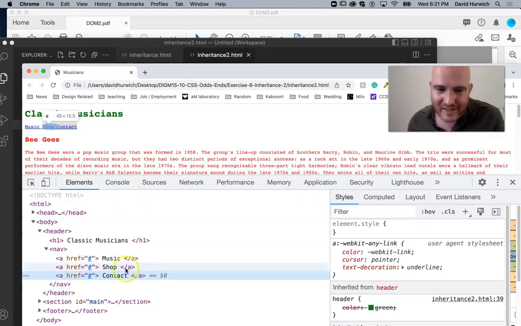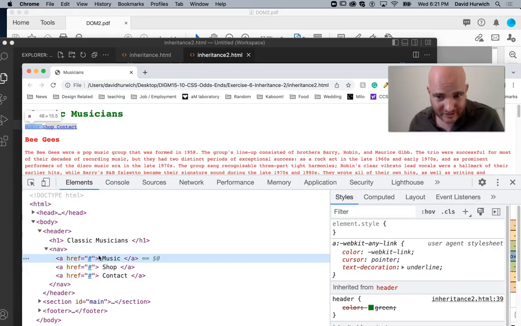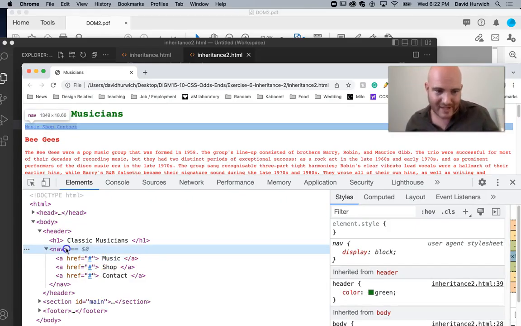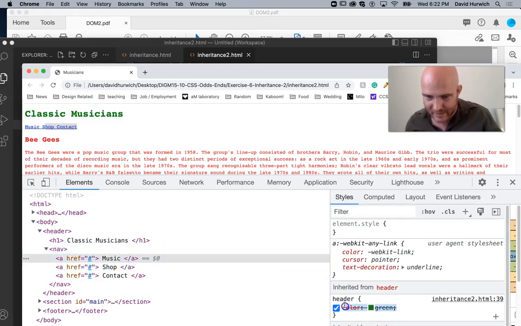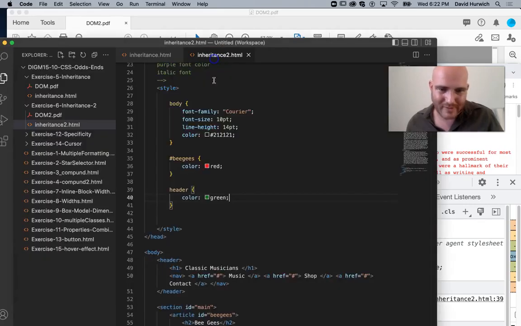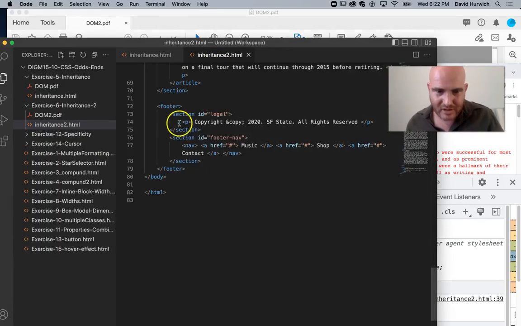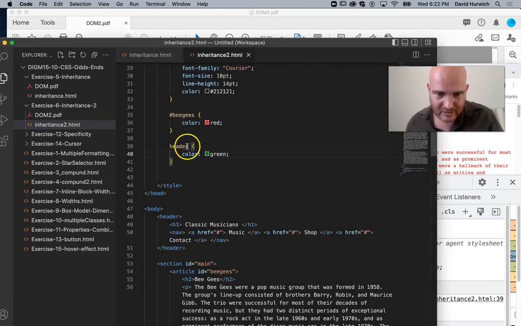Hyperlinks are interesting in that hyperlinks have a default color. So unless you apply CSS directly to a hyperlink, inheritance will never work on it, because the specificity says that this is closer because it's applied directly to it. So even though I applied it to the nav tag, it did inherit it, but this default color here is actually overriding it. So this was maybe not the best example, so maybe instead of applying it to the header, I'm just going to apply it to the footer.